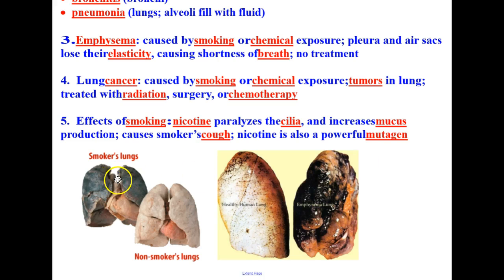Here we have smoker's lung versus non-smoker's lung. On the left here, a healthy human lung, and a lung on the right here that has emphysema, mentioned in number 3. All right, that'll do it for our notes. Let's take a look at this video, which will go into more depth about the respiratory system.